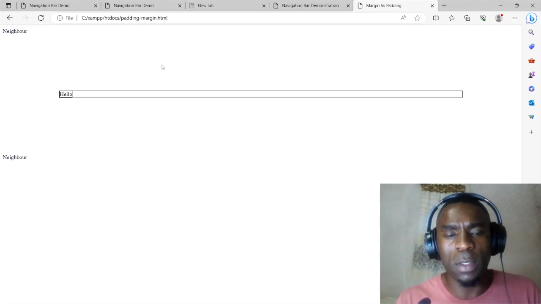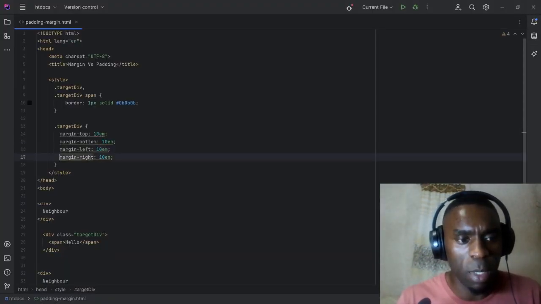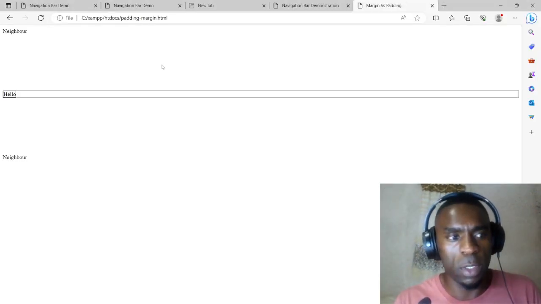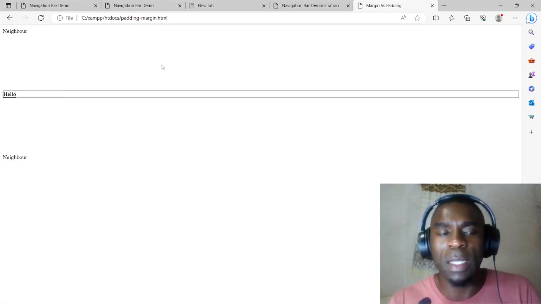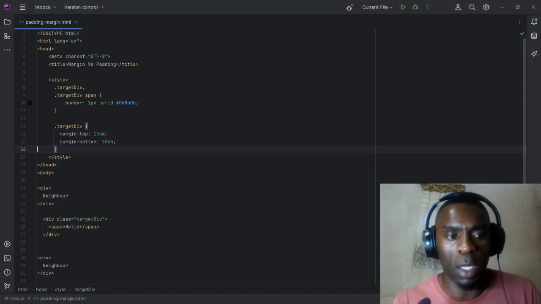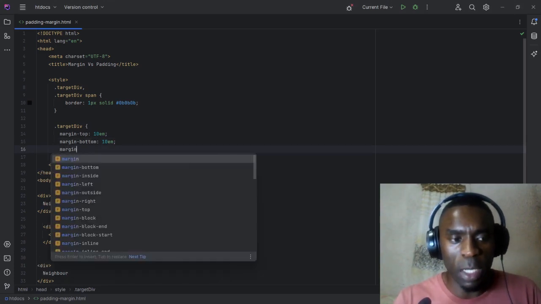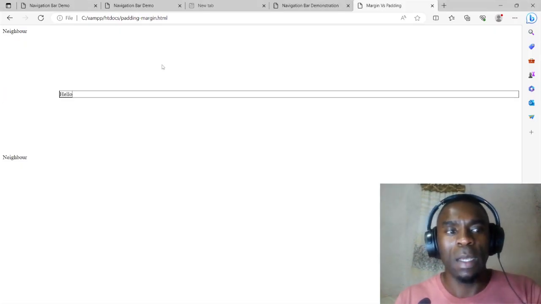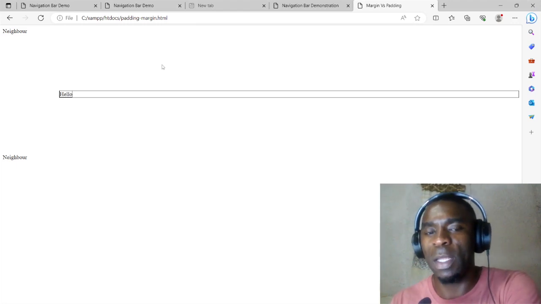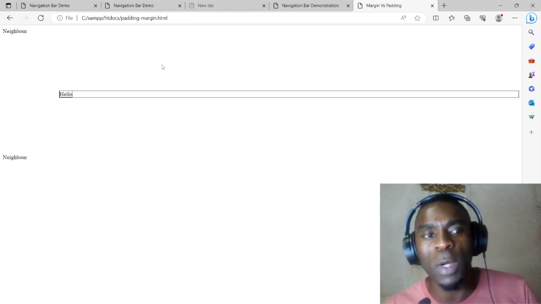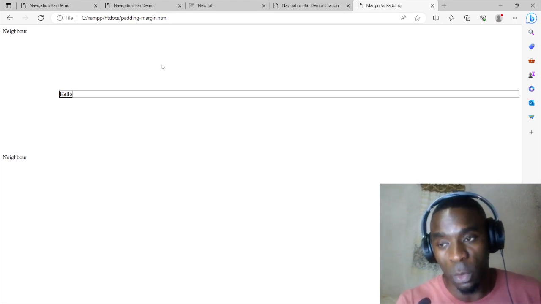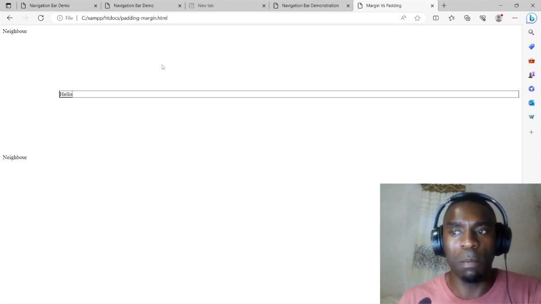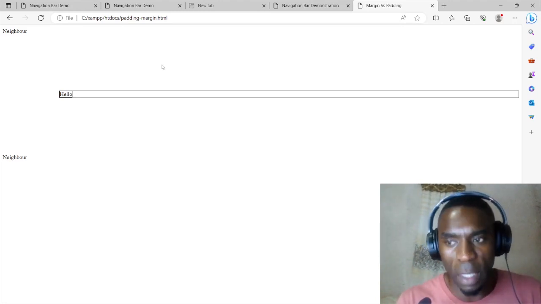So all these, they will. So if you notice, maybe let's remove the margin. Let me remove them so that you see what it looks like. As you can see, the target div is occupying the full length of the page or of the browser. But if we put margin left, it will now create spacing on the left side by a certain measurement. Then it will still occupy the full length from the beginning of the tag. So it will run all the way to the borders of the browser. So there is no space at the right side of the view area.